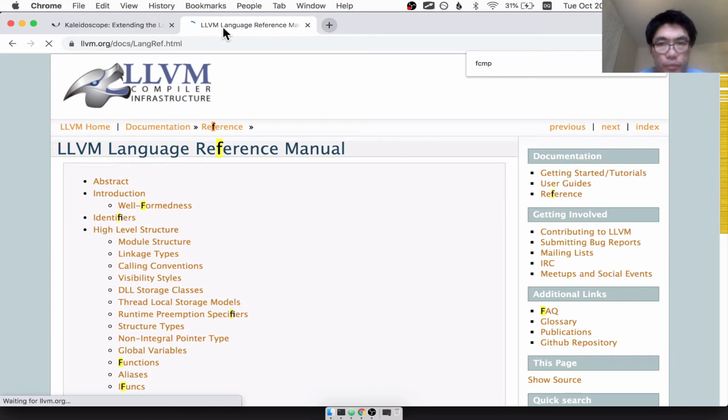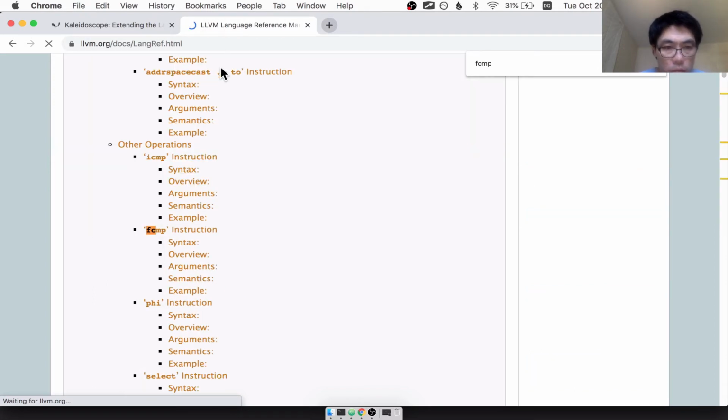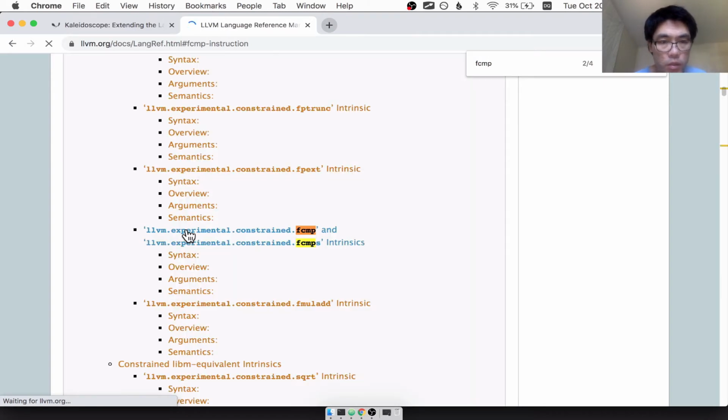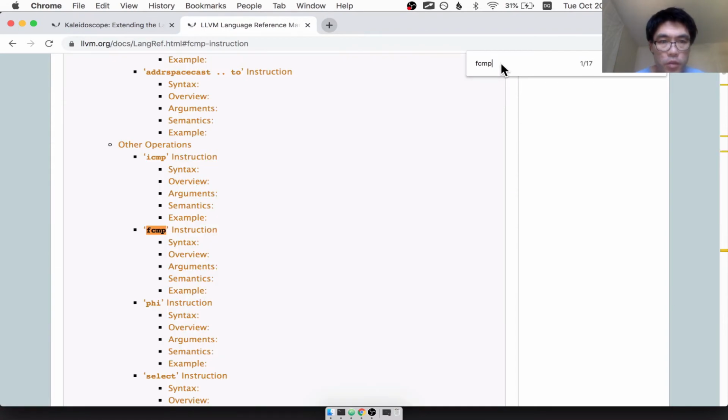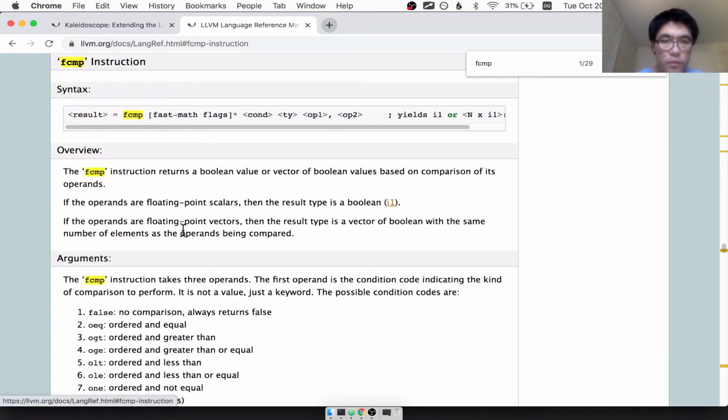Fcmp. There. So it has a list of all the instructions in the LLVM language. And it should tell us, come on. Dude. It's still trying really hard to load the page, I believe. There's also documentation for the fcmp function, by the way, if you're interested in knowing more about any instruction.